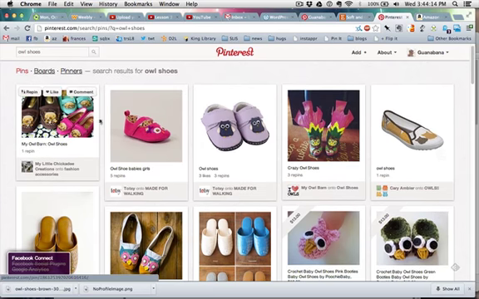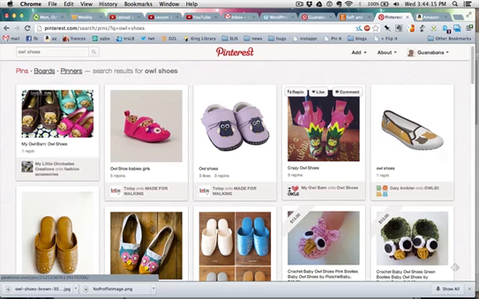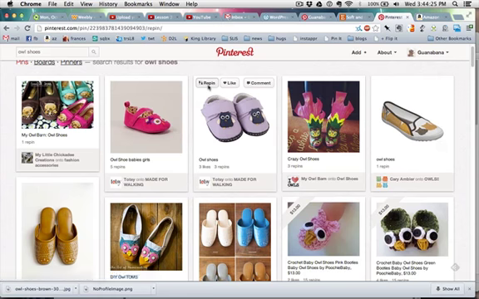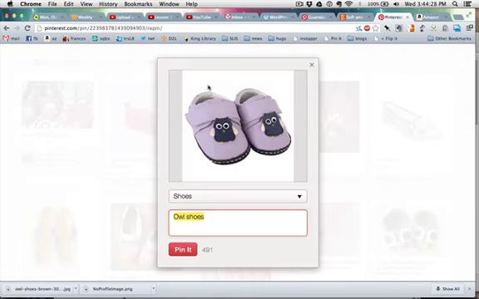come up, and when you mouse over a picture, you'll notice that there's a repin button. If you click that repin button, that image will be repinned onto the board of your choosing. Owl shoes.